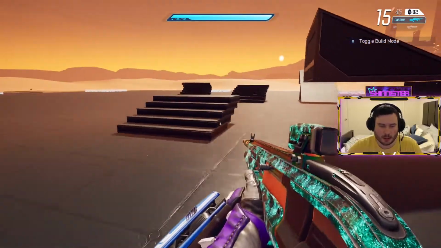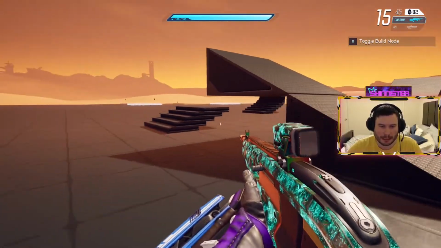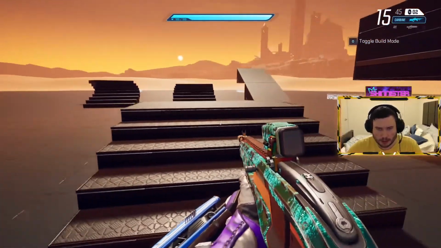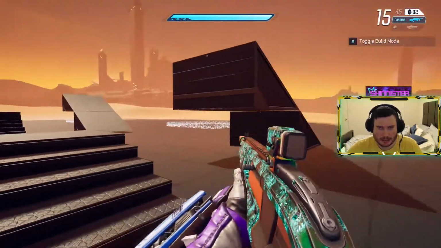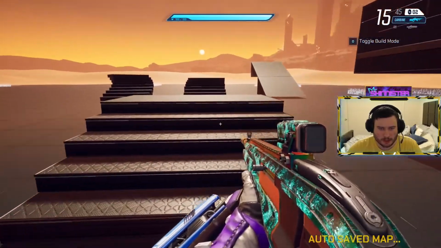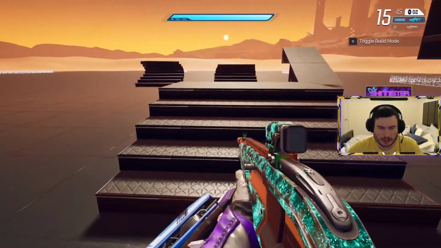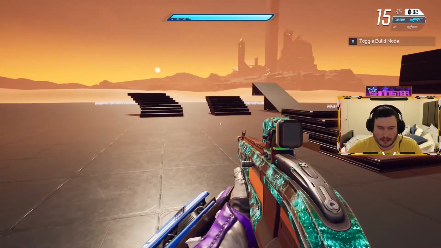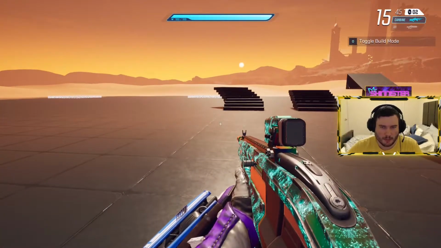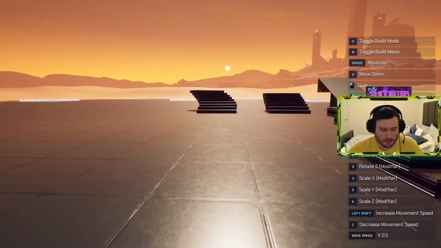If you're just going to be using these to go up, again, I really don't think it matters much if you use a ramp versus a staircase. I think it's probably easier to use a ramp in that situation. This is a little bit more tedious. If you want to do a curved or a spiral staircase, you're going to have to go with stairs. The way we do that is we'll hop over to the build menu.